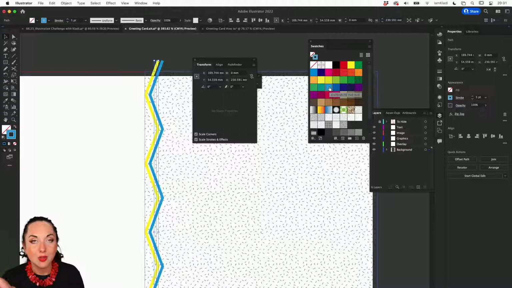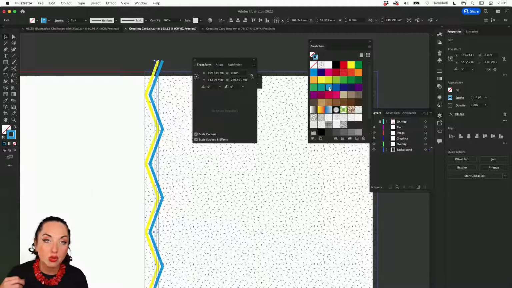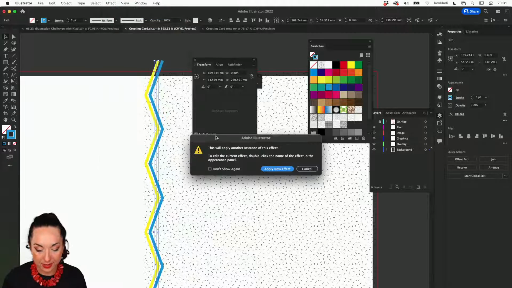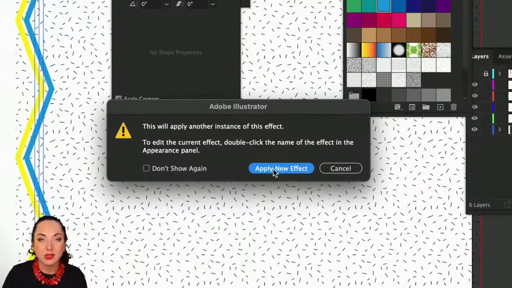By the way, if you want to have a look at the difference, maybe to have or not have the zigzag, or if you wish to change this effect, do not go back to the effect. If you go back and try to apply the zigzag again, it just applies another one. Let's go ahead and set it. See, Illustrator says, hey, there is already a zigzag effect. Make sure that you go to the appearance panel, because otherwise we're just going to override this one here.